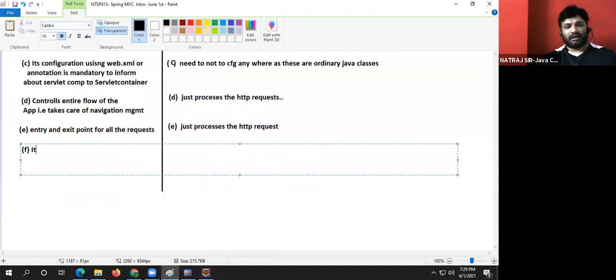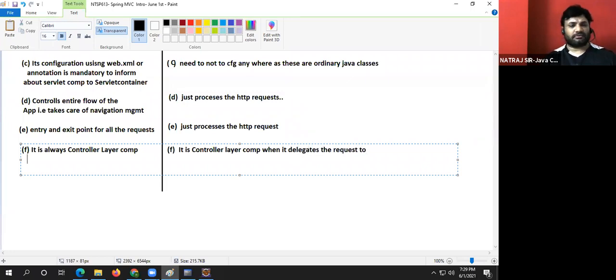F. It is always a controller layer component. It is a controller layer component when it delegates the request to service and DAO classes for request processing.